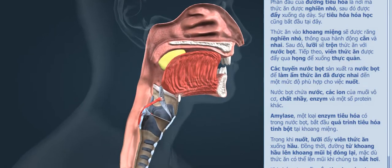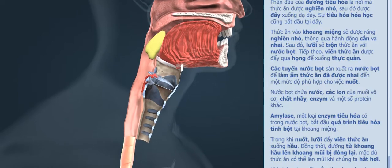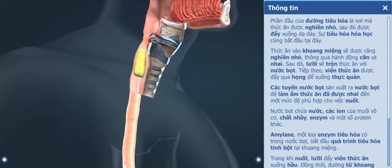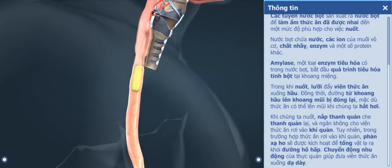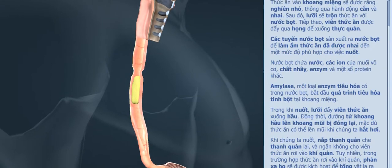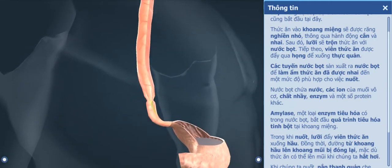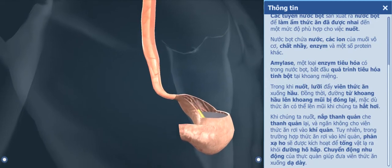The tongue pushes the bolus towards the pharynx during swallowing. At the same time, the passage from the pharyngeal cavity to the nasal cavity is blocked, although food can enter it when we sneeze. The epiglottis covers the larynx when we swallow and prevents the bolus from entering the trachea. If food still enters the trachea, the cough reflex is activated to remove foreign material from the respiratory tract. The peristaltic motion of the esophagus ensures that the bolus proceeds to the stomach.